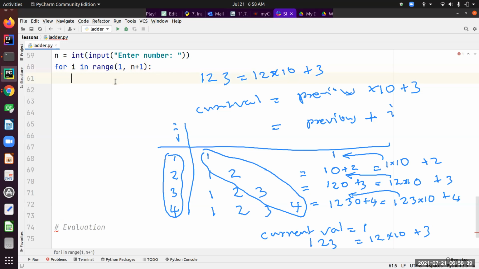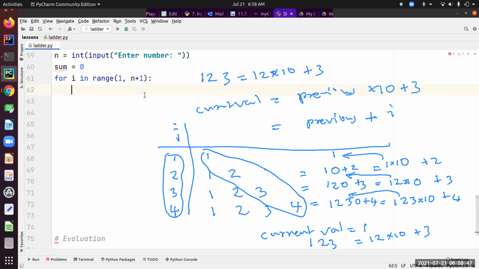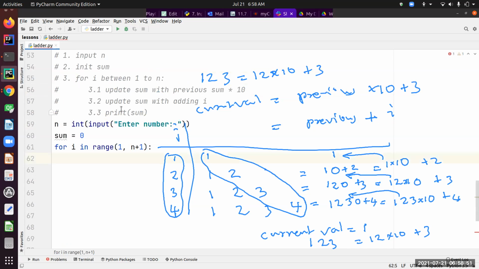All right. So now we need to basically, here say sum equals 0. So let's go check our update sum with previous sum. So sum star equals, this is a multiplication accumulation, 10. And then the next step, another update.